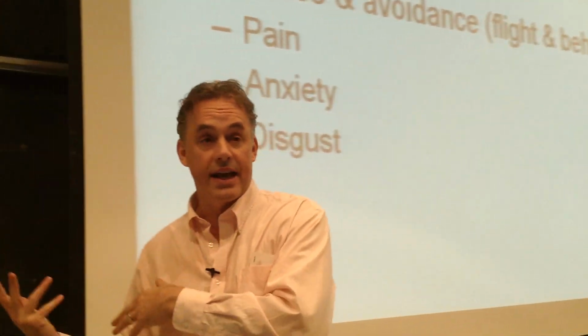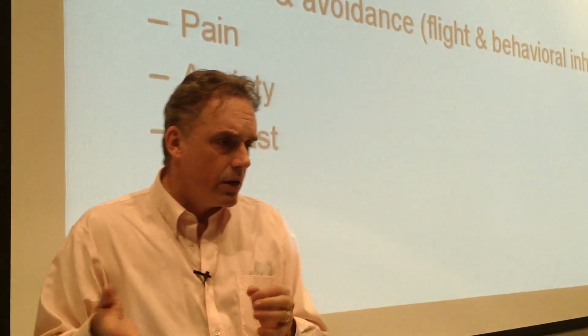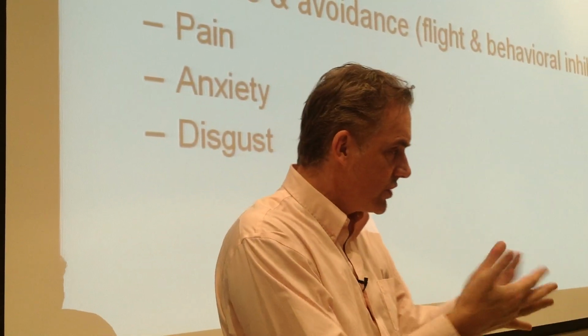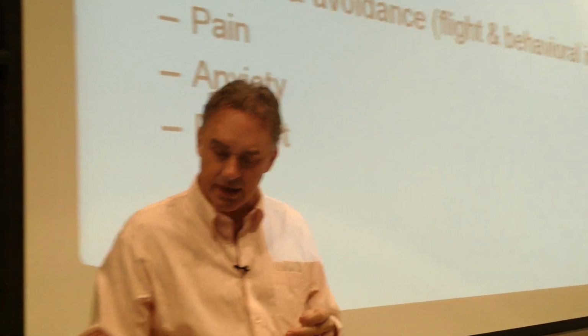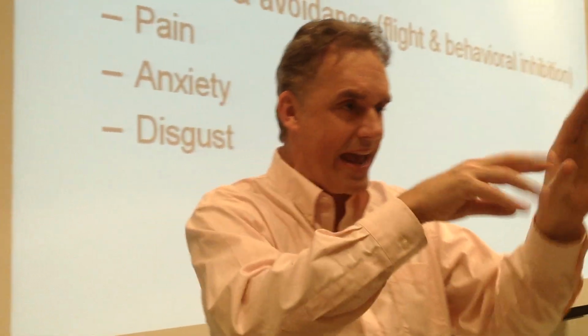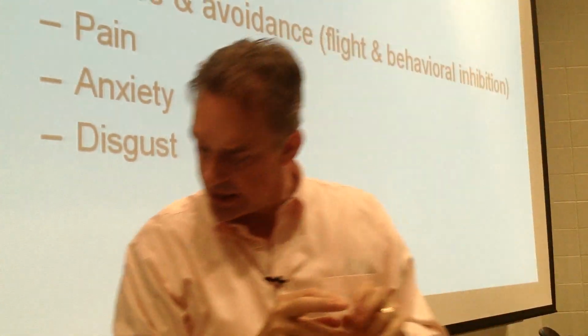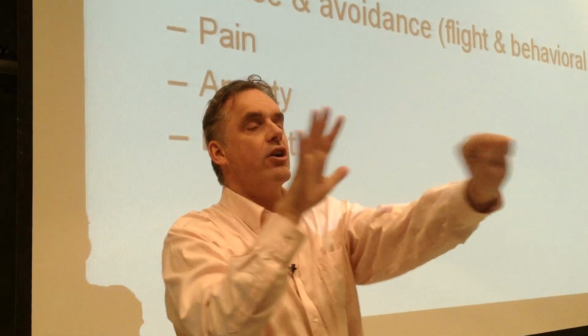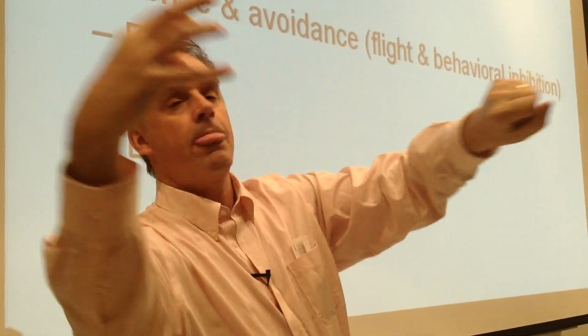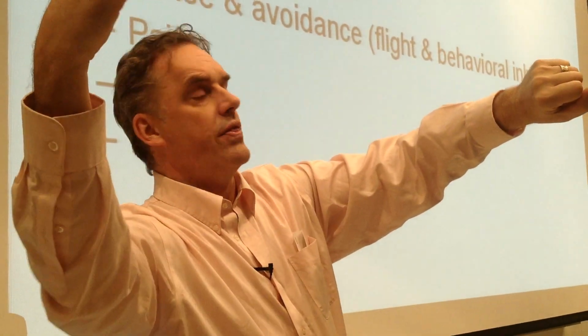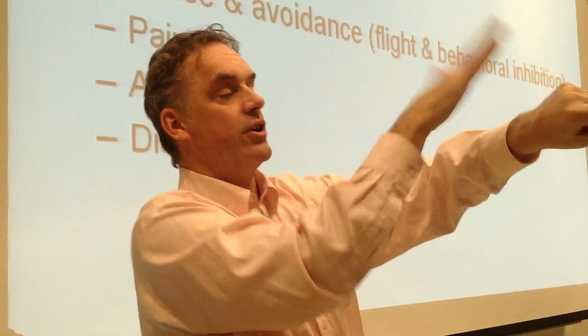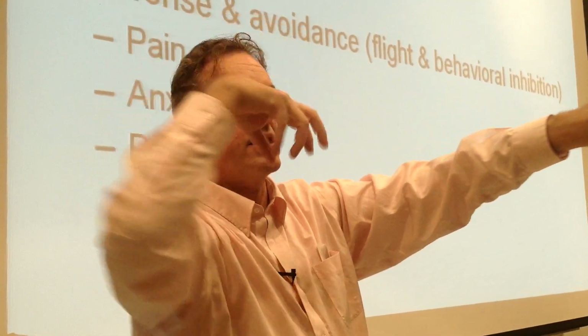Another thing you should do is get the hell out of there. So, there's a constellation of negative emotions that are associated with defense and avoidance, and we kind of ran through those already. Pain, grief, frustration, disappointment, and then fear, which is sort of what you learn. You learn that things to be feared signal primary pain stimulus.